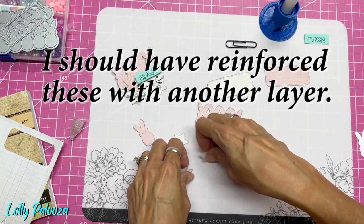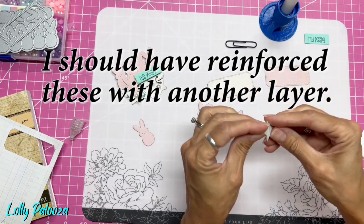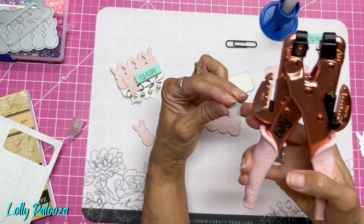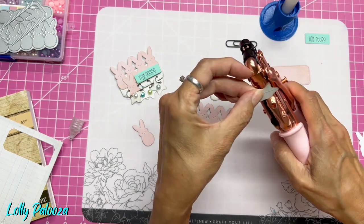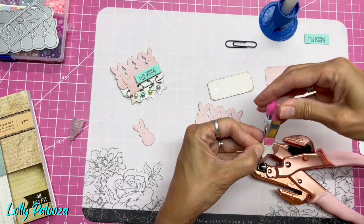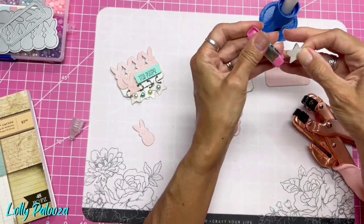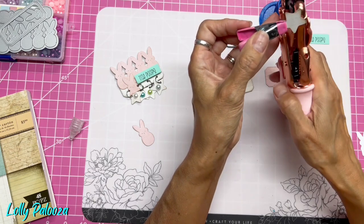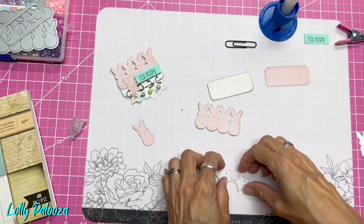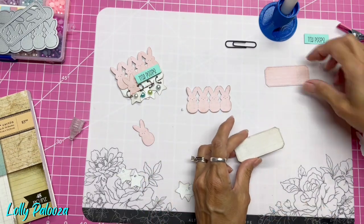The other thing I want to do is take all these stars and line them up. I want to punch a little hole so I can hang them, and I want to do them all at once so they're really identical. I'm using my Crop-O-Dial and I'm using the small hole punch. I'll clamp these so I can see what I'm doing, clamp right here so I can get it in there. Now we've got all those done.